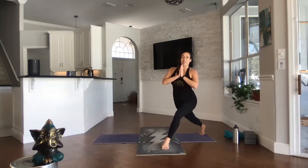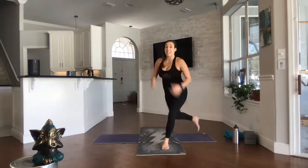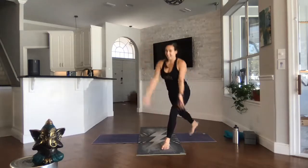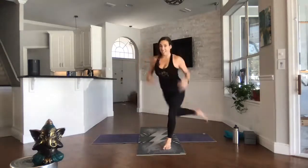Every platform is different. Four, belly in. Two, and one. Heel to seat. Maybe out of the arms. Bring all that positivity in, all that opportunity. Let's take it to the left.